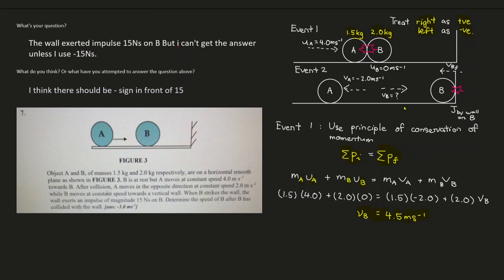But now this is not what they are interested in. They're interested in the speed when the ball is reflected off the wall. Okay, so based on our logical sense, we will know that the ball right now is moving to the right, but after hitting the wall, it should be changing to the left-hand side.